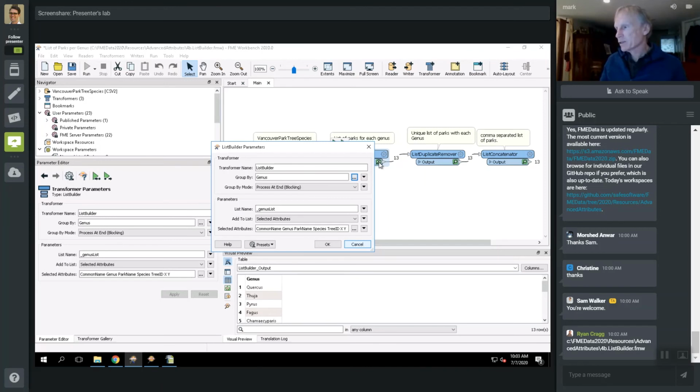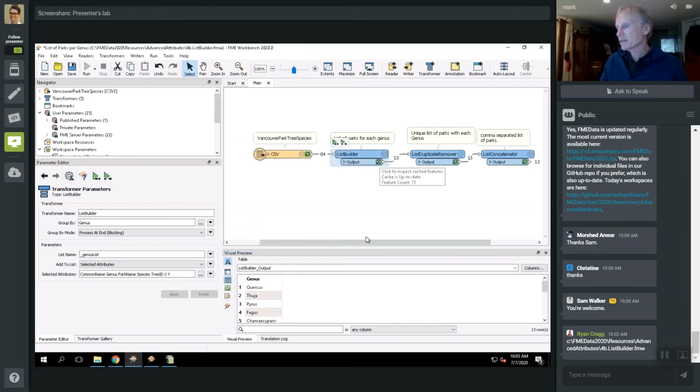And so if we click on the results of that, for example, if we have to do some investigation on diseased maple trees, we would know which parks we would have to go and visit. And again, this is so painfully slow, I'm not sure whether it's worth looking at the results.